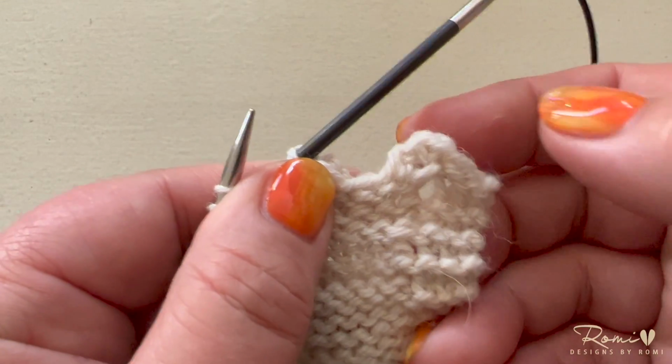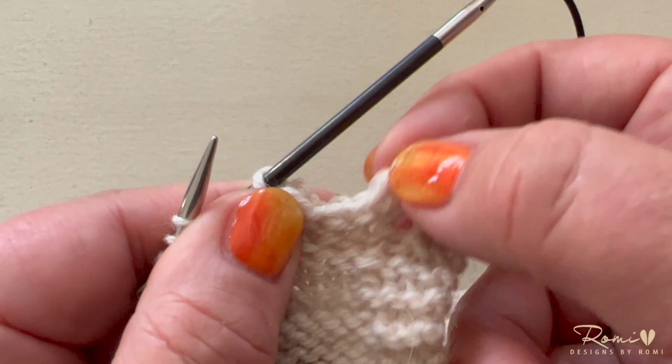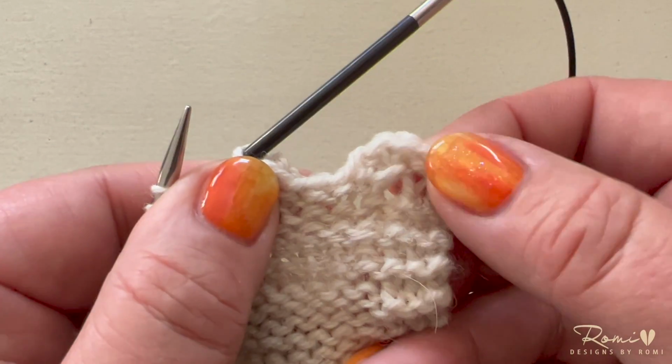So when it's blocked, you can actually accentuate it by pinning the picots out to give more of an exaggerated effect.